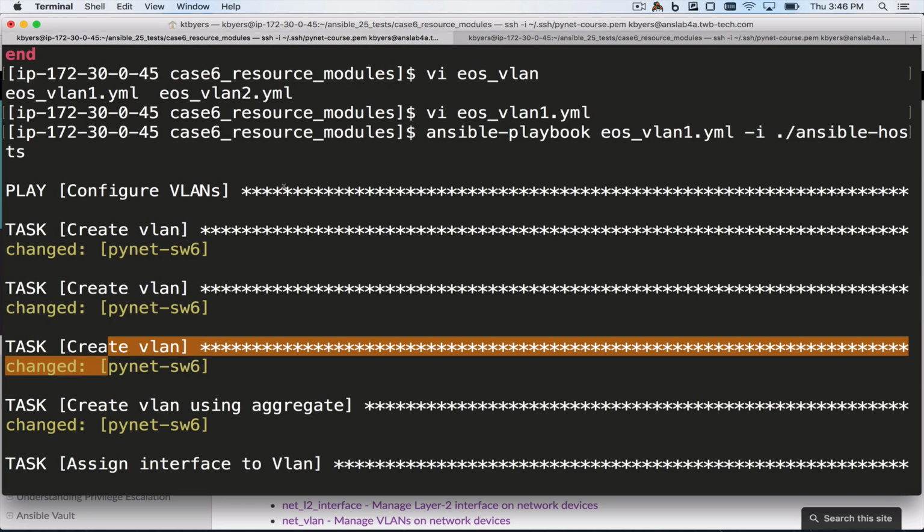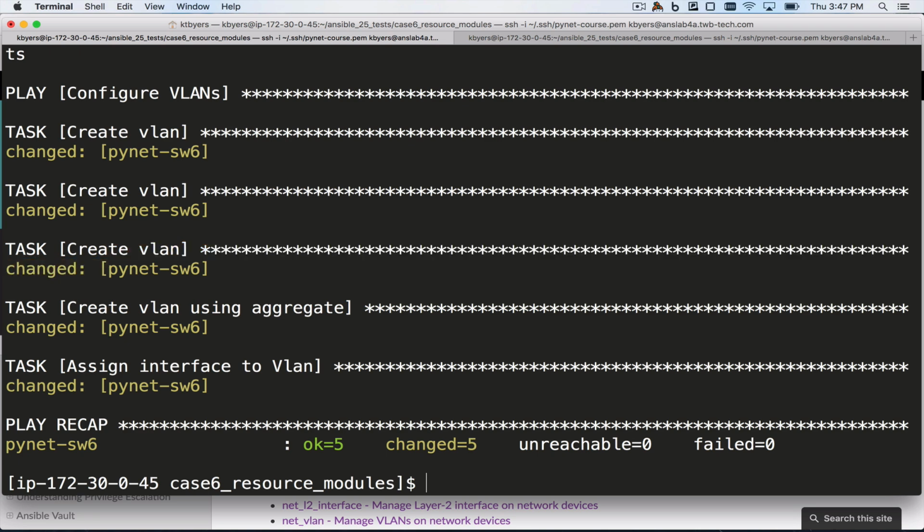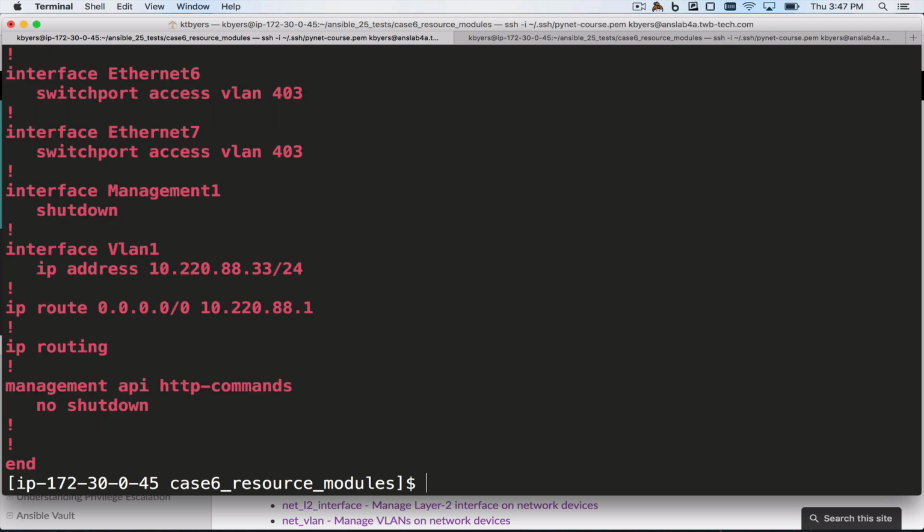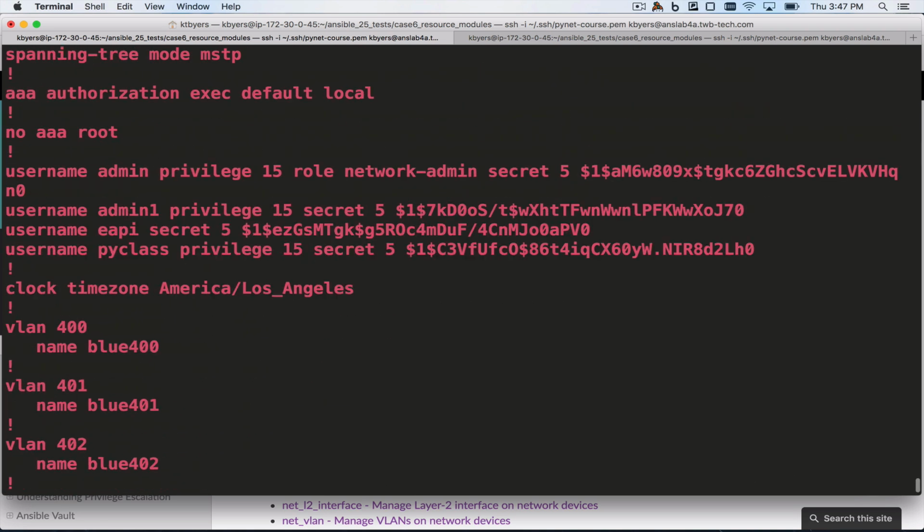So hopefully that's about done, and then we'll look at our configuration using netmiko tools to verify that those changes did in fact happen. Okay, so we go back to our netmiko tools command, looking at show run on the PyNet switch 6, also known as Arista 6. Go up and look at this configuration.